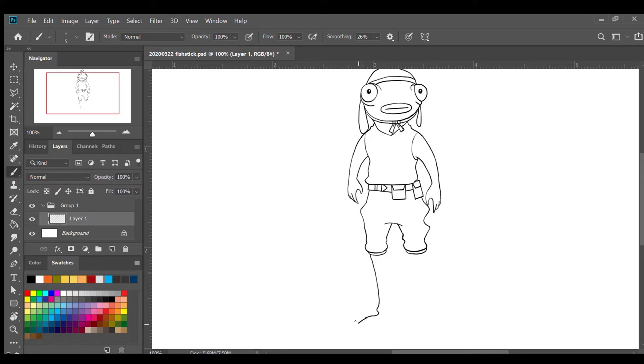feet and curve it up, down and up, and then make a sharp turn down again and to the back of the heels. And the movement is just a wavy shape. And at the heel, we're gonna go all the way up to the bottom part of the pants there. And then we're gonna mirror that shape for the right side.